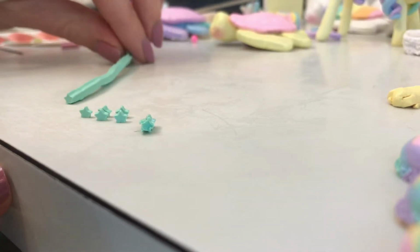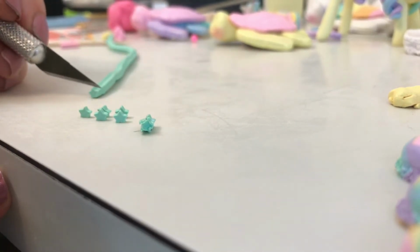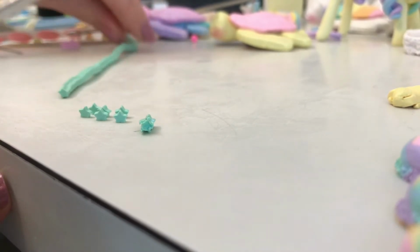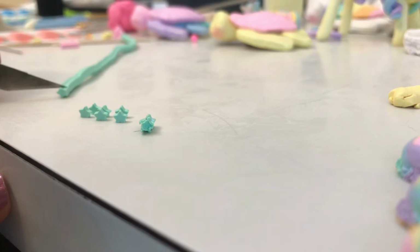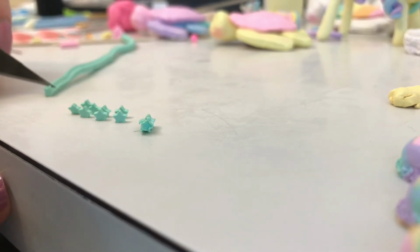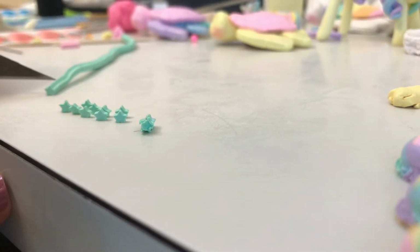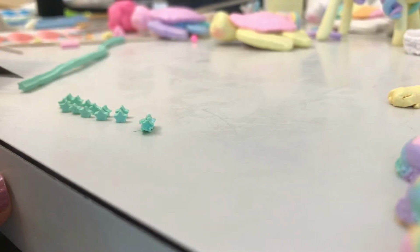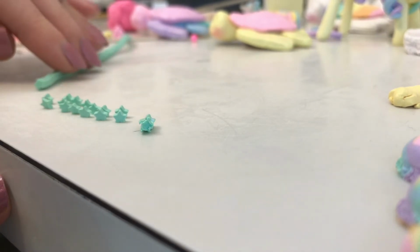Honestly, it'd probably be even better if I could put a new, sharper one on, but how many X-Acto blades is a girl gonna go through, you know? I twist it as I go because inevitably whichever one's on the bottom is gonna get a little bit smushed. On top of twisting it as I go, I go in with a tool after and fix every single one so that every single sprinkle is as close to perfect as I can get it.